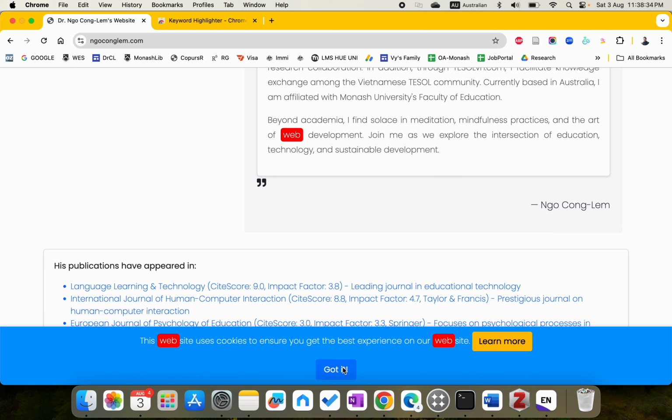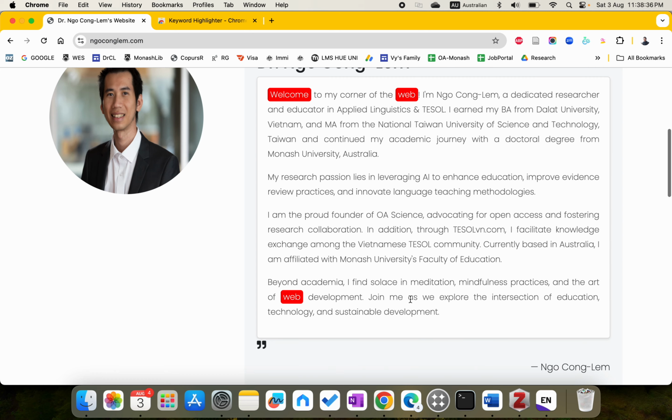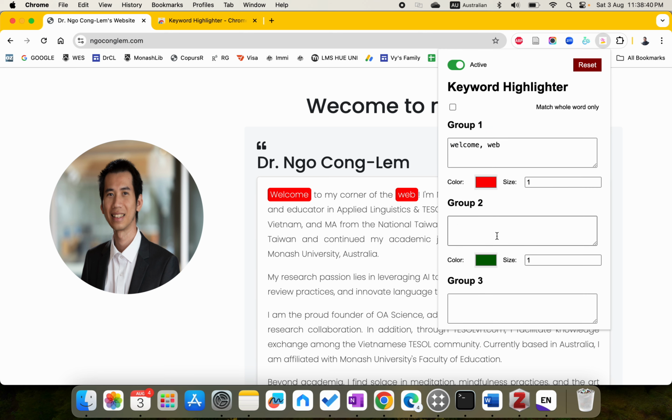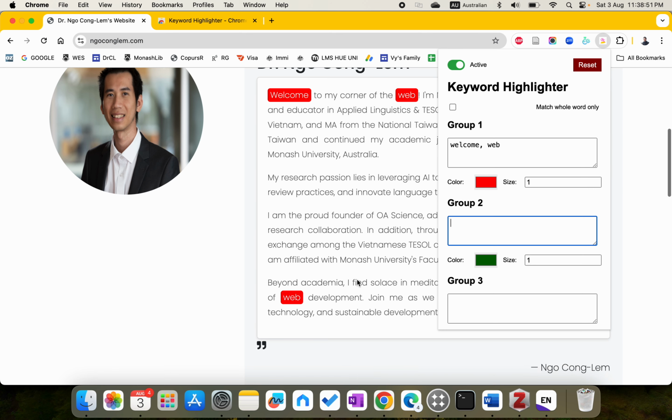See, cool. The next is that if you have another group of keywords, you can add a different group with green, and if I type the word research, for example, it is supposed to be highlighted in green.